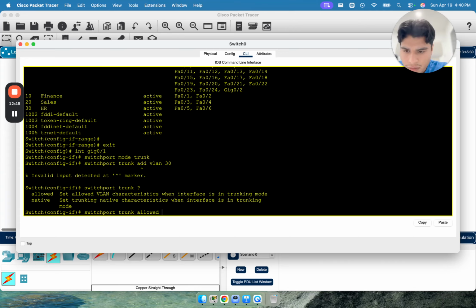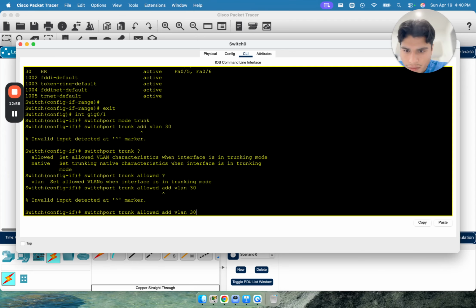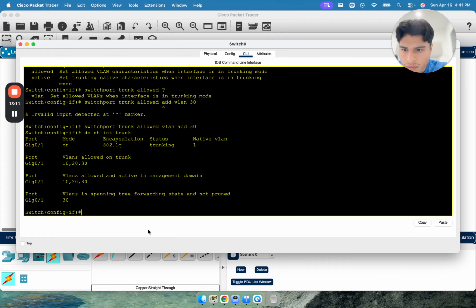Let's see, switchport trunk allowed add VLAN 30. Okay, so I was messing up on the command, but there you go. So as you can see now, do show interface trunk, we have 30 there, right?